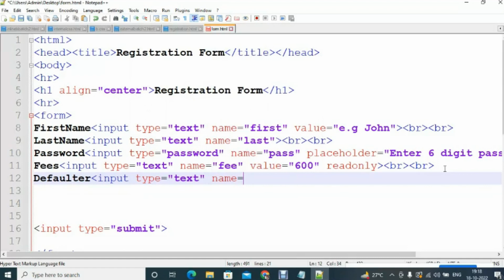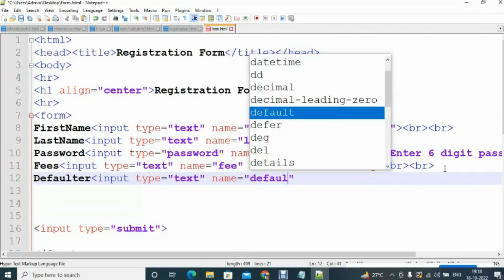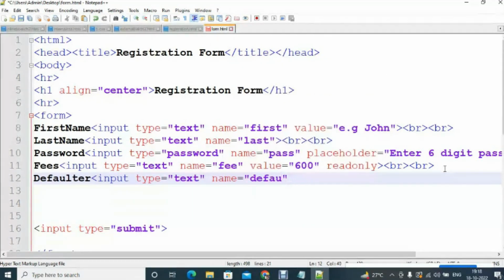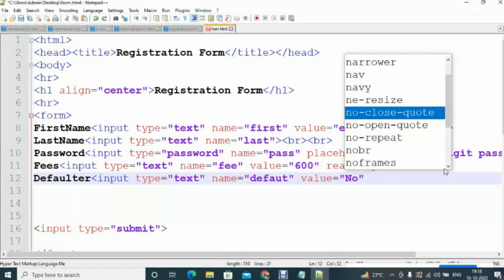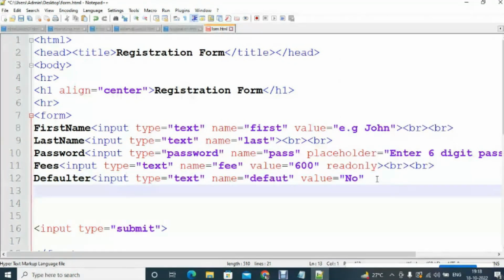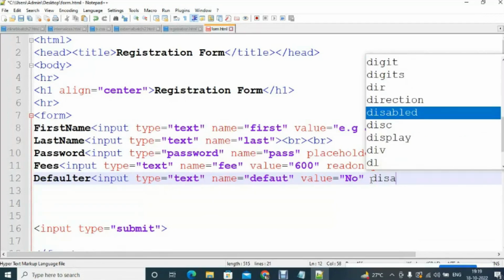And the name I'm going to give is default. So the value I will give it here, I'm giving an option as no. But in this, I will not use read only. I will use one more property that is known as disabled.